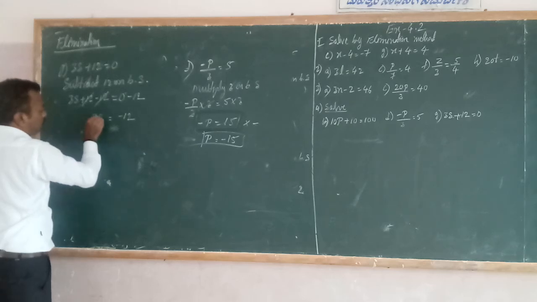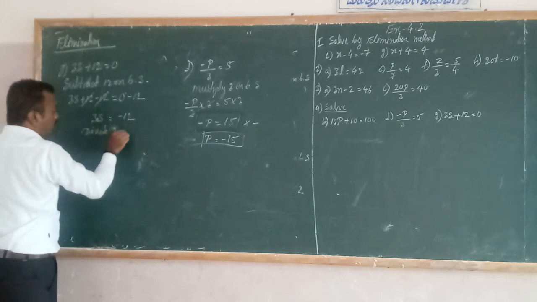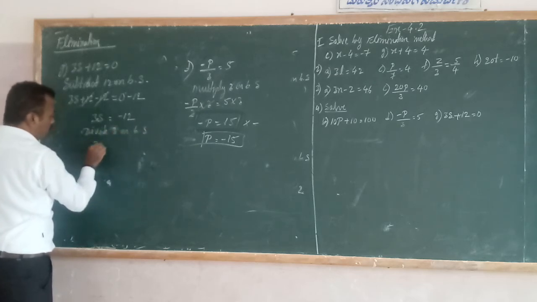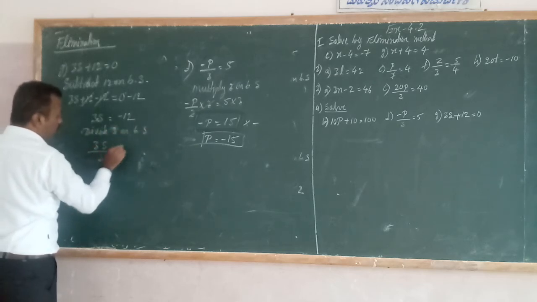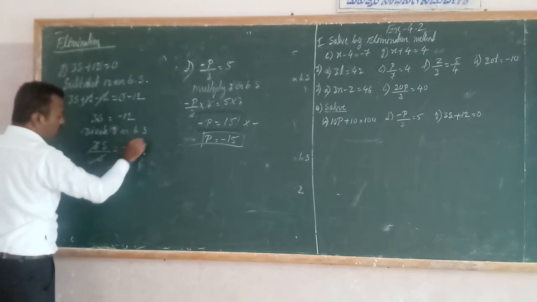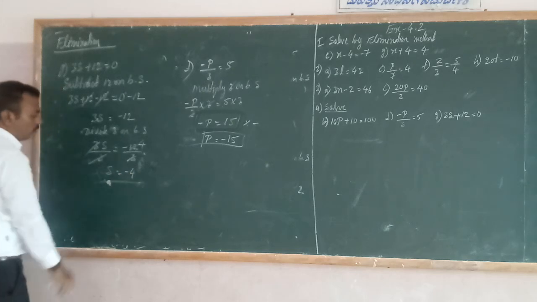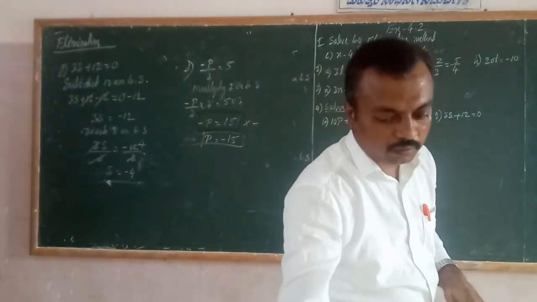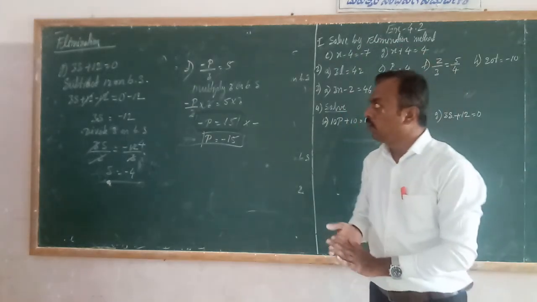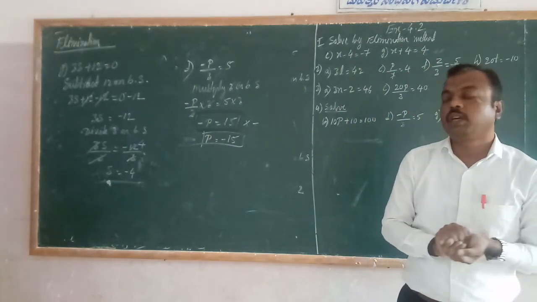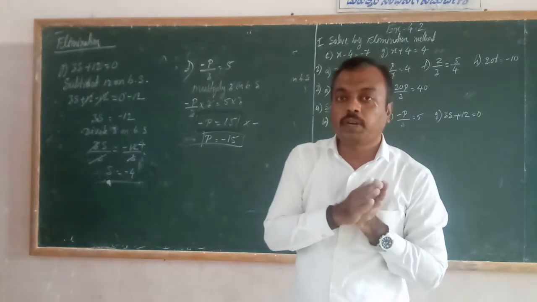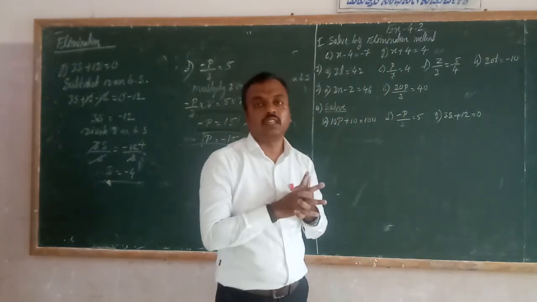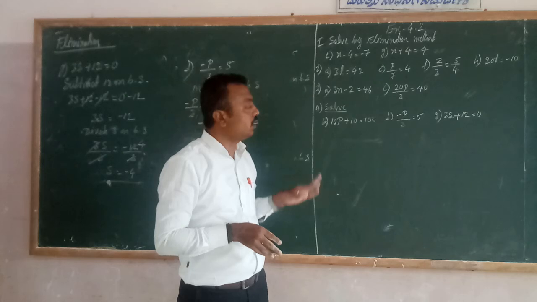Now again, between 3 and s there is a multiplication sign, so we have to divide. So divide 3 on both sides. That's why 3s by 3 is equal to minus 12 by 3. So 3 gets cancelled, remaining s is equal to, 3 ones are 3, 3 fours are 12, minus 4. Therefore the value of s is minus 4. Understood students? So like this we have to solve linear equations in one variable by the elimination method, or by separating the variable term from the constant terms. Understood? This is exercise 4.2.